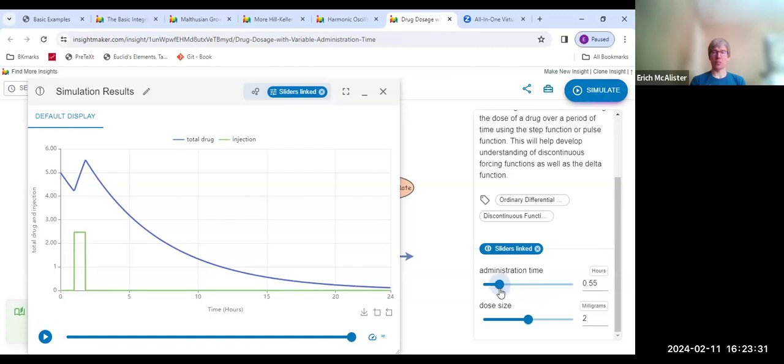And this would be something that I do before we start talking about discontinuous forcing functions when we're studying Laplace transforms, where a student can really start to see what the delta function is going to do and how it's going to affect the solution to the differential equation without getting into a lot of the hangups about notation and the table of Laplace transforms, etc.